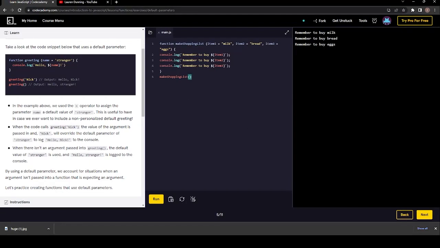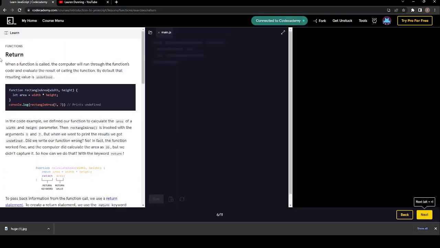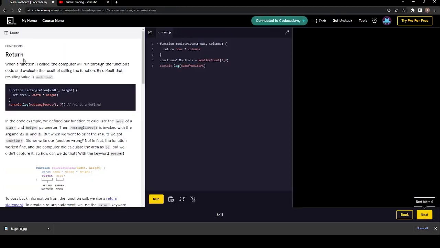I made the easiest mistake in learning functions. I forgot to call it. All of the coding that I did was right, the function body and the parameters and everything. The one thing I didn't do was call the function. So now that I called it, it's going to run and it's going to give me that shopping list. But yeah, I made that silly mistake of forgetting to call it. Which actually brings us perfectly to return.